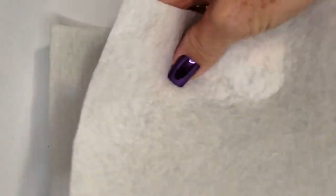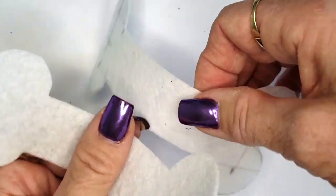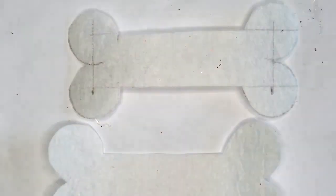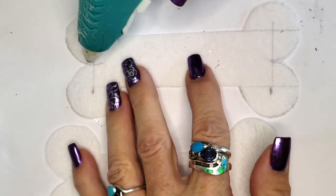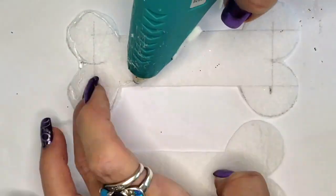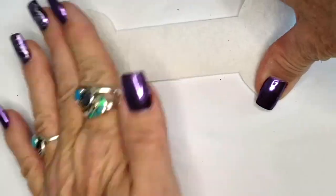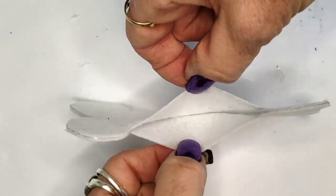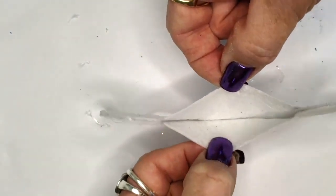Now I'm just going to add a second piece of felt. I'm going to cut it out, and I'll have 2 sides to my dog bone. Here's my little dog bone all cut out. I'm going to flip it so that the markings are on the inside, and then I'm going to glue the 2 sides together. So now it's all glued together, and I've left an opening along one long edge to stuff it.